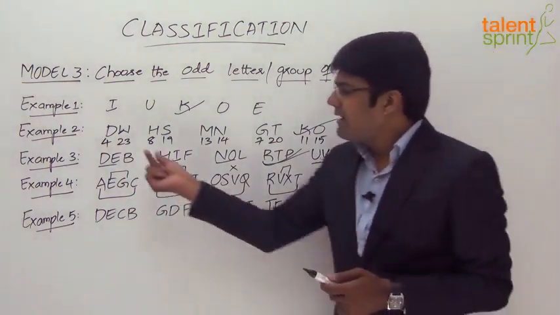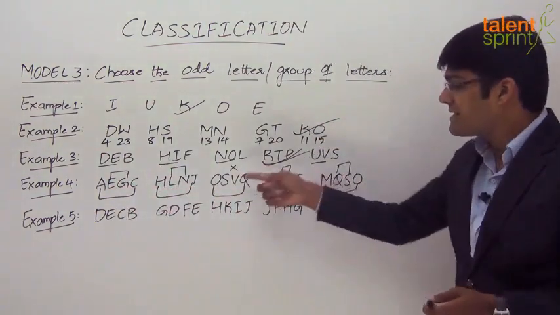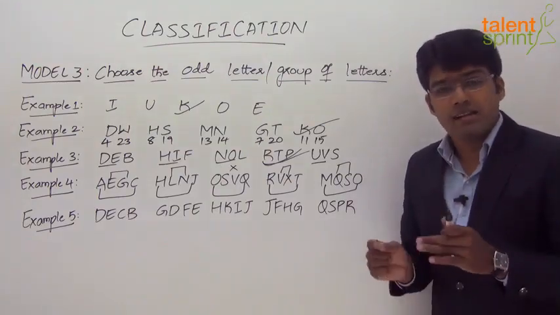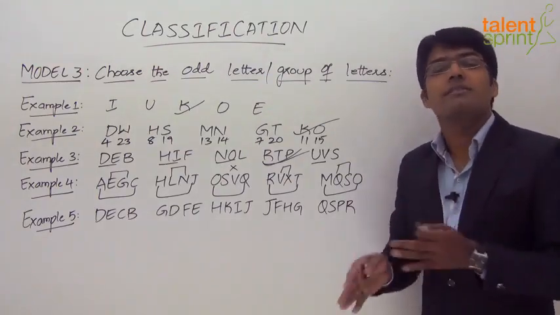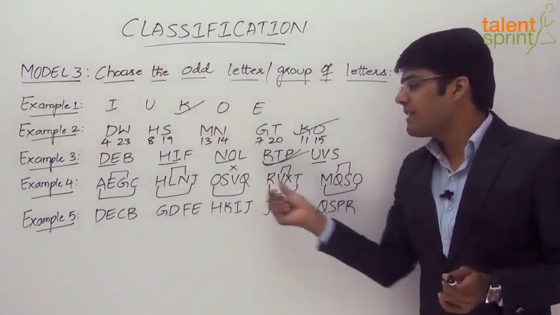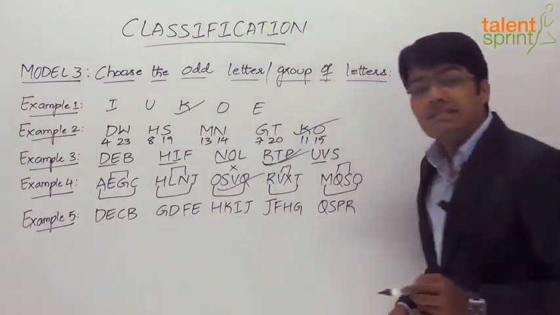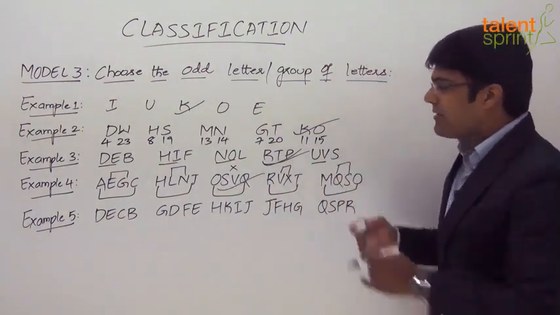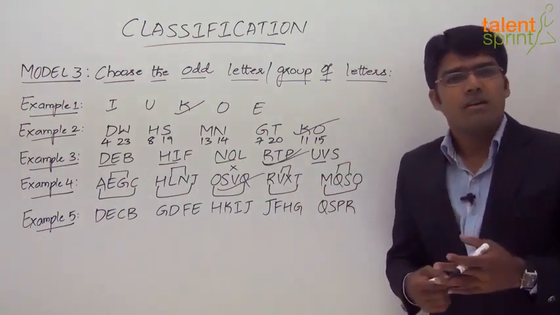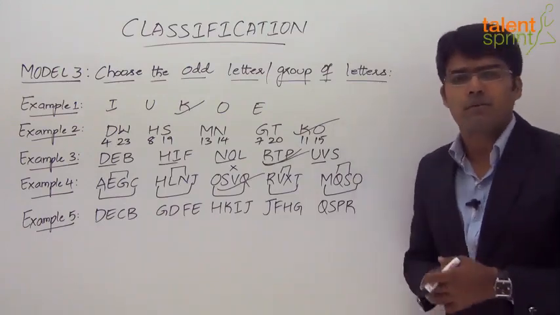Then we verify the middle 2 letters. So we find alternate in first one, second one, fourth one and fifth one, whereas in option 3 the middle 2 letters are not in alternate position. That logic of positioning of the letters as per the English alphabet is common in first, second, fourth and fifth, but not in option number 3. So we can say OSVQ is the odd one here, right? So the group of letters OSVQ is the odd one, right? So this is how you just need to find out some logic based on their positions as per the English alphabet to find out the odd one.